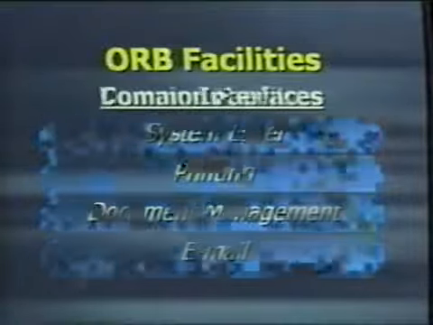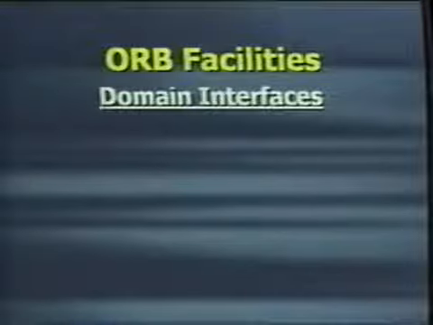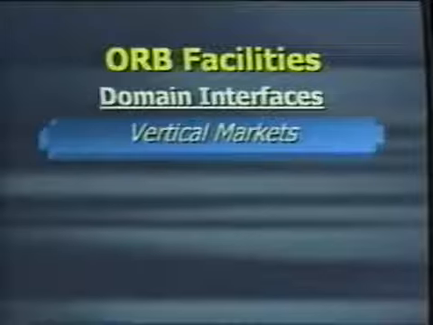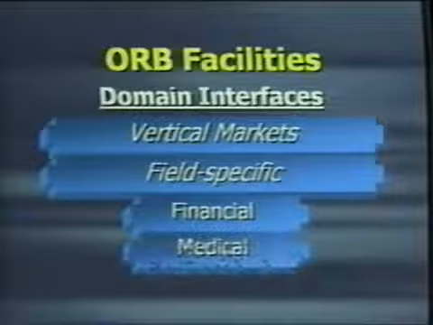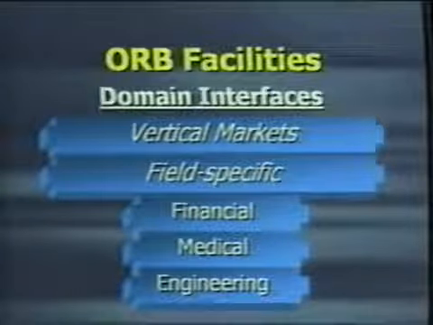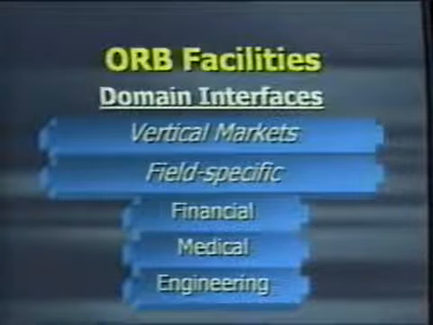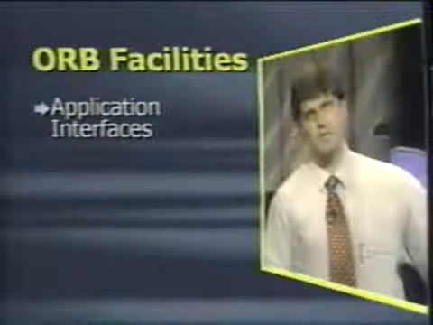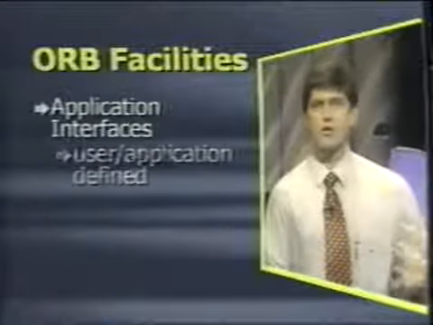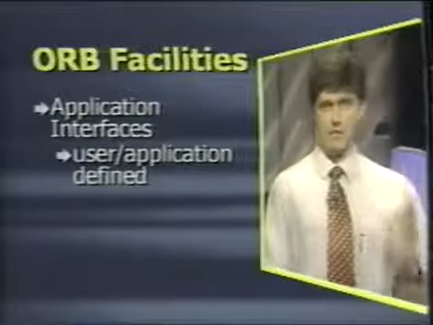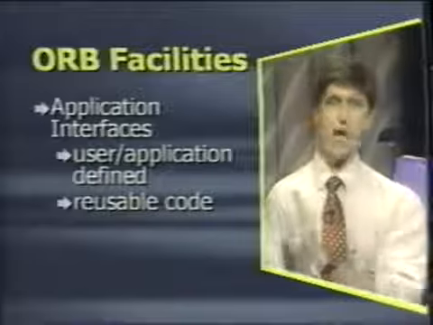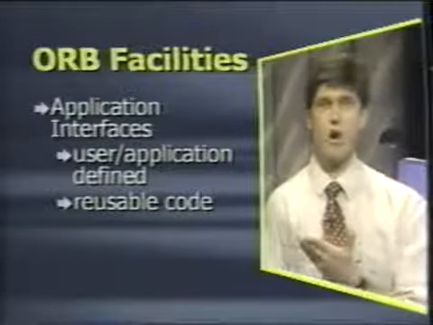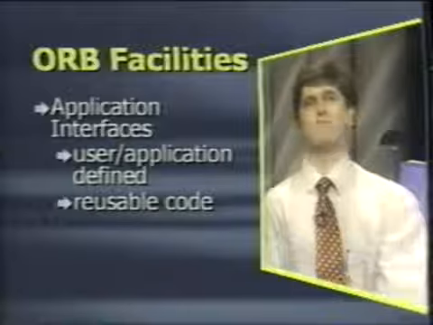Now, the second section here is domain interfaces. These interfaces are geared primarily towards vertical markets or field-specific things such as financial applications, medical applications, engineering, etc. And finally, we have the application interfaces. The application interfaces are the user or application-defined interfaces. This is really where the reusable code part comes in. We have all these different application-specific pieces of code that are part of our whole model.